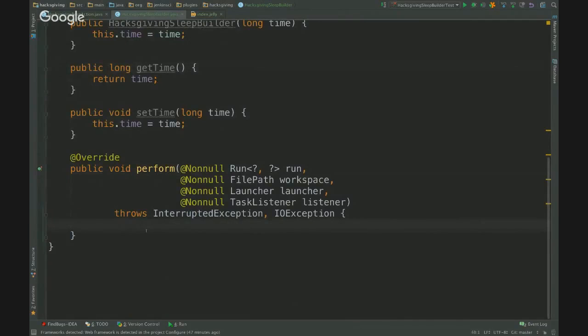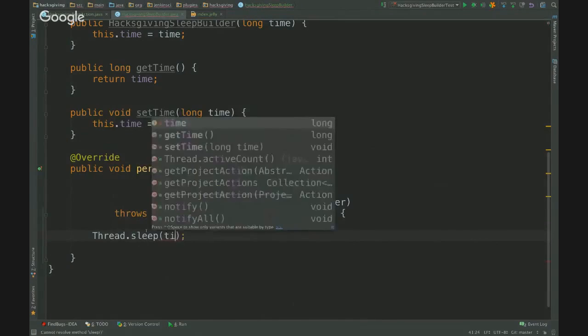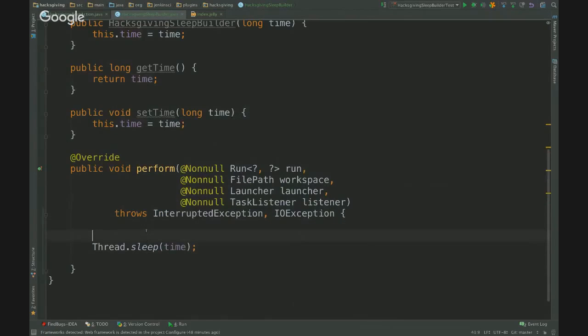In this perform method, you have the operation that you would like to perform. In this example, I'm just going to do the Thread.sleep for the amount of time. However, this would not be good. As of right now, it's just going to sleep and it's never going to tell me what is going on. If I run it right now, it's not going to tell me, hey, I'm sleeping right now. So we would like to display a message that says, hey, I'm sleeping, this is the amount of time I'm sleeping for.